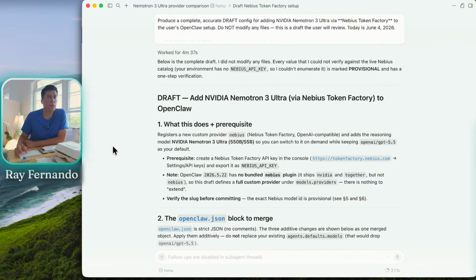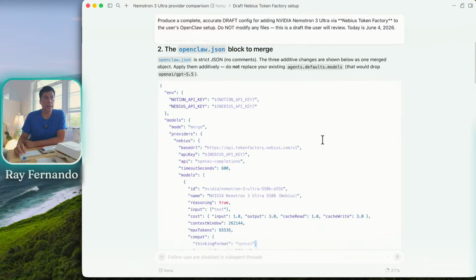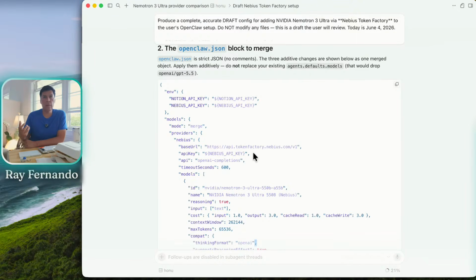So for those who are wondering, basically what I've done is that we can set up the Nemotron 3 Ultra model inside of OpenClaw, literally by telling, I told Claude in this case to go do the research, but you would just set up the base URL in essence, and you can just tell the agent and say, hey, I want to use Nebius Token Factory, and go ahead and select this model and go ahead and look at how to set it up for me.